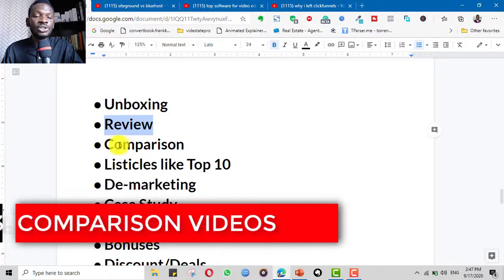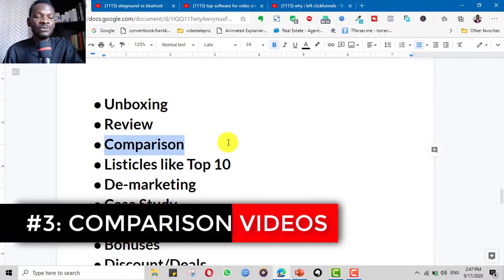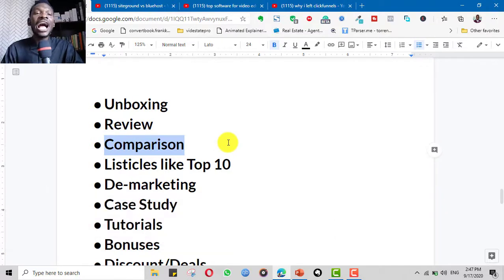The third type of video you can make for your affiliate marketing business is comparison video, where you do A versus B and you compare both of them, and then at the end of the day you can refer either of them or both of them. So if for example you're an affiliate for product A, B, and C, or even more, it can be two or more, you can do a comparison among different similar products or between two different similar products in the same niche or in the same ecosystem or industry. So for example, if you're an affiliate of product A and product B and product C, you could do a comparison video of all of them, and then you could make a suggestion at the end for them to buy through your affiliate link for one of them or all of them.